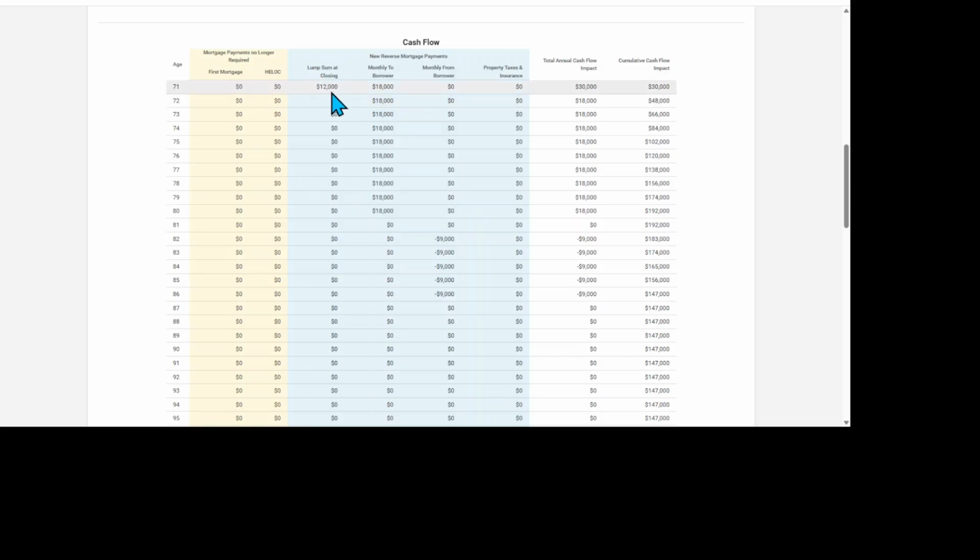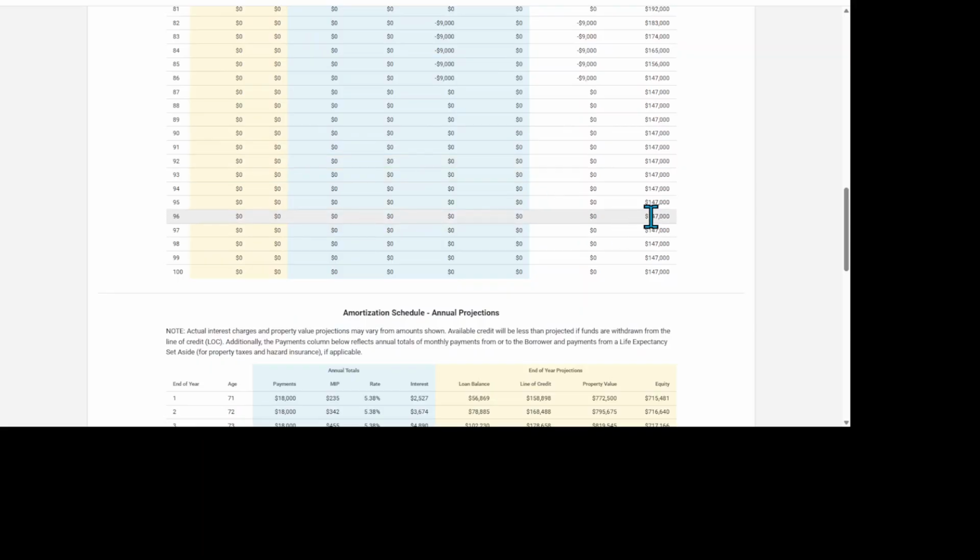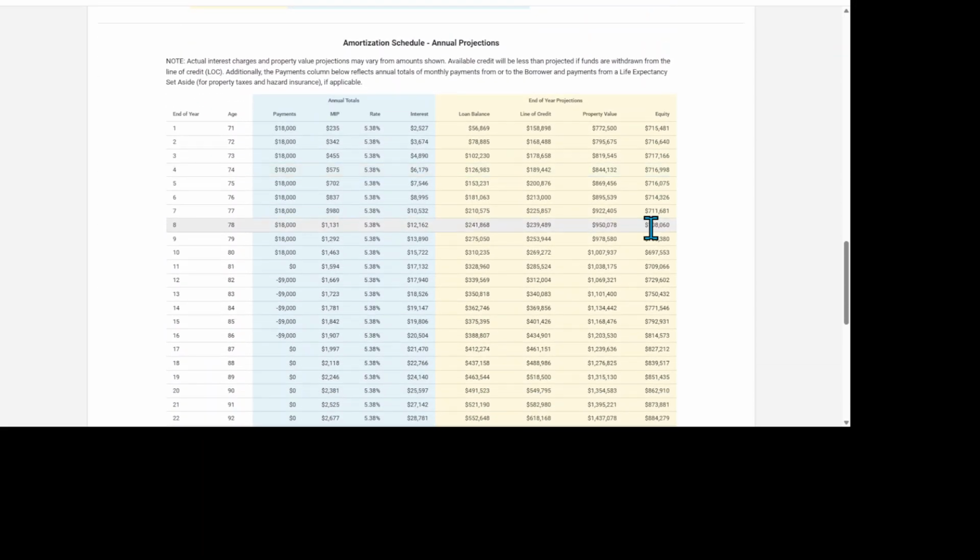$12,000 to pay off the car loan cash up front, $18,000 a year for 10 years, and then the borrower is paying us $750 a month for 5 years. Cumulative cash flow shows up down here. And this is how we project the equity in the future, which is just the property value going up at 3% a year, less the loan balance. The loan balance is basically the upfront fees plus the $12,000, and then the payments to you.